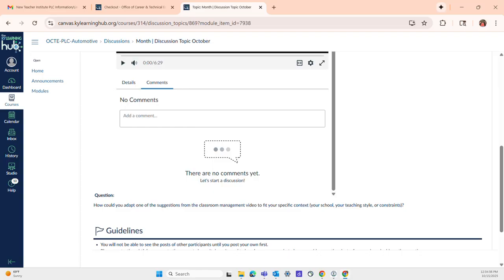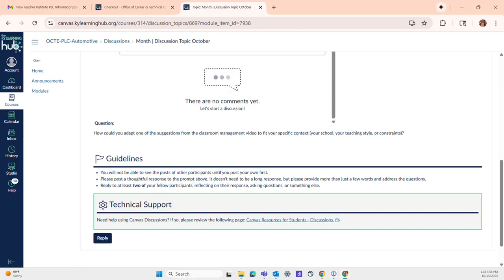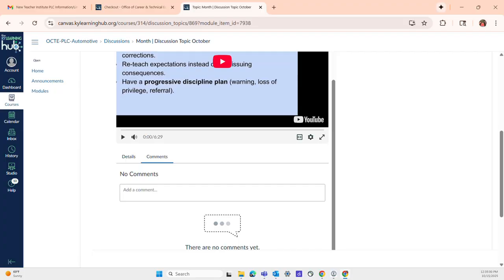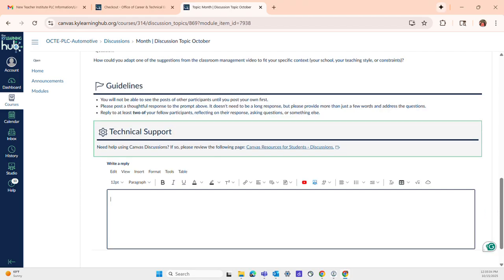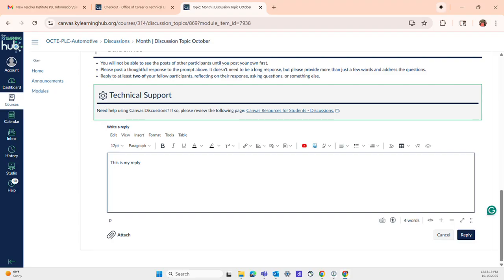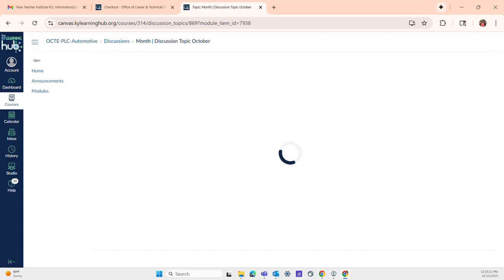How could you adapt to it? This is the question. After you do that, you can put the comment here, or you can hit reply. I would rather hit reply. You can type in your reply. It needs to be a pretty decent reply, okay? A good post. Let's make these useful, okay? Not what I'm typing. I'm just doing this for y'all to see. So I hit, this is my reply.